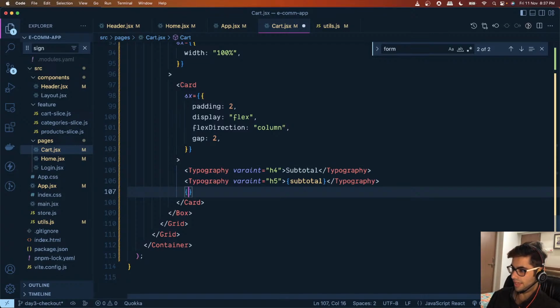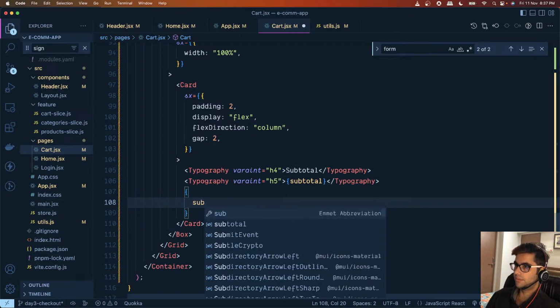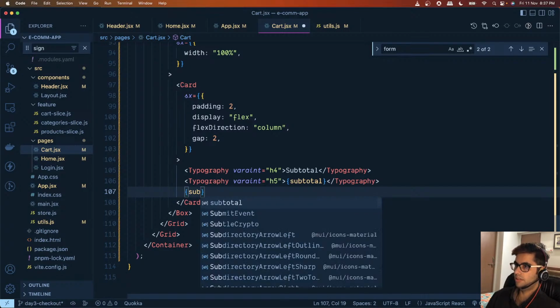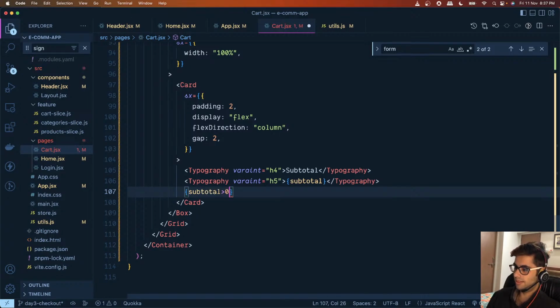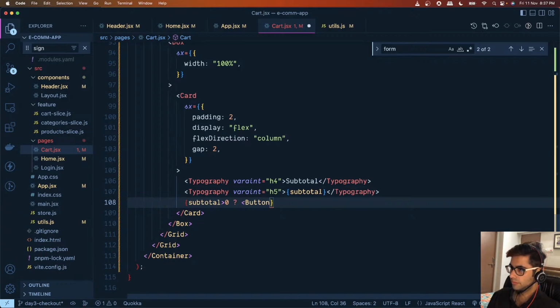And what we will be checking here is that if the subtotal is greater than 0, in that case we want to display a button over here with the text buy now. Otherwise we'll display another button with the text shop products. All right.